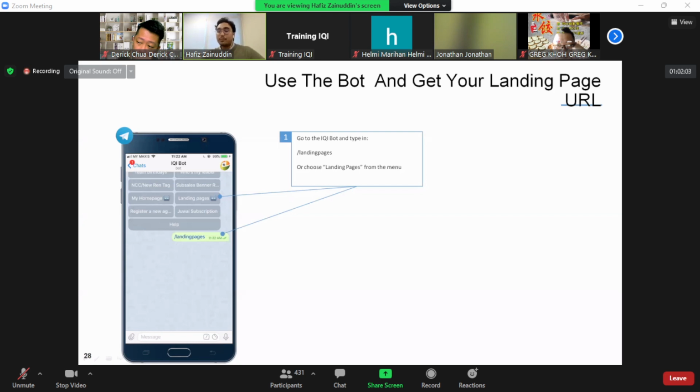It will pop up some project name. You can choose the project that you want to get for the landing page that you need. It will pop up a website address, and you can just copy the address for the landing page you want to use. Below the address, it will show you a brief about how to use the landing page itself.